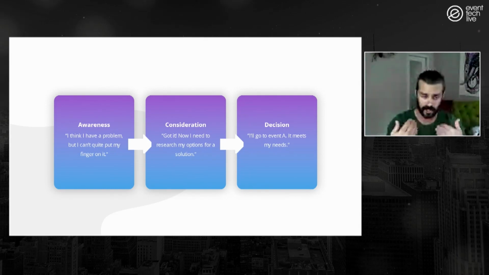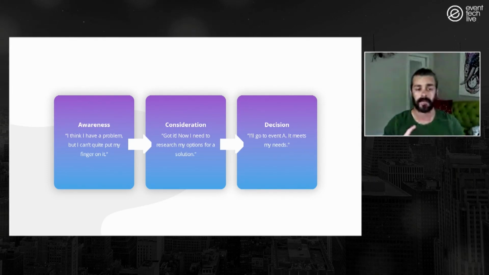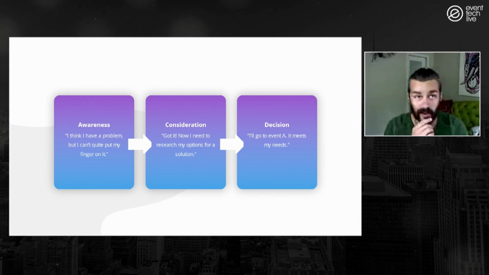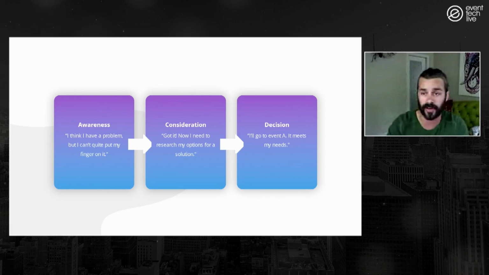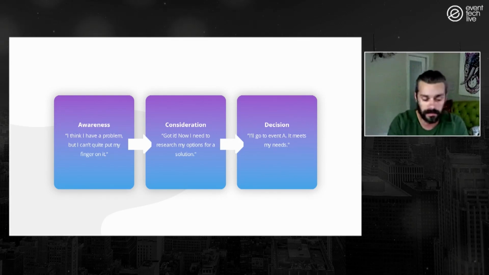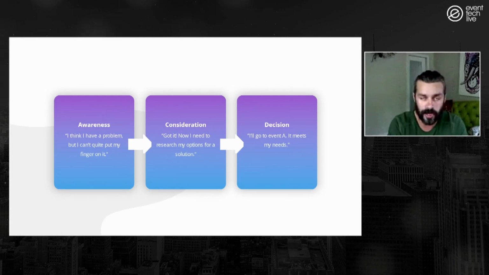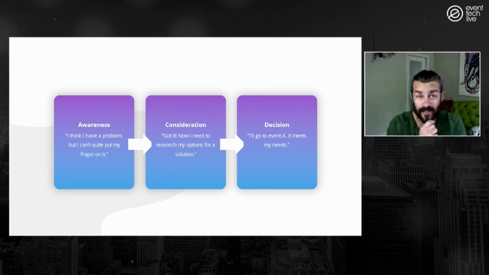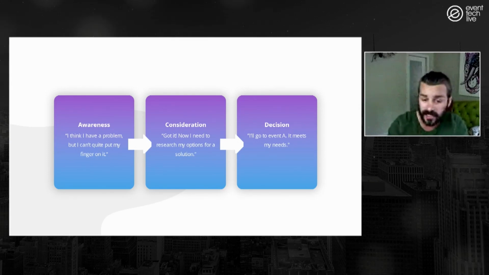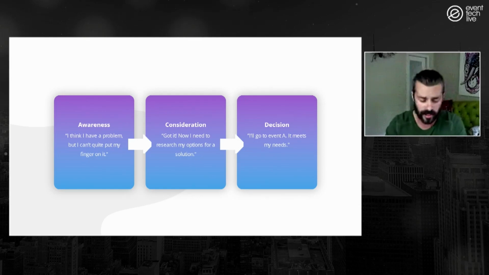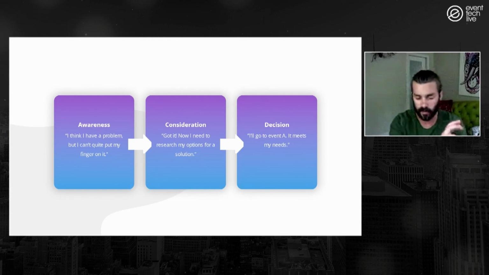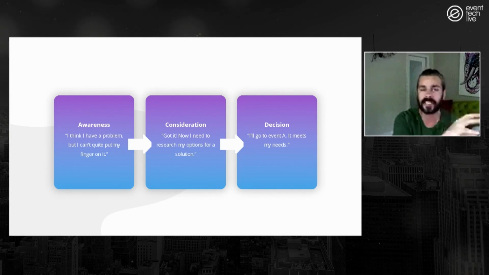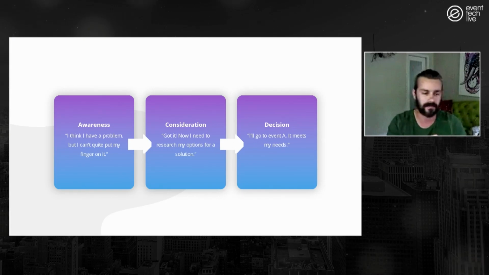So as awareness, as the user, I'm thinking, okay, I've got a problem, but I don't know exactly what it is, so I'm going to start Googling. I'm trying to figure out how to run email marketing for my event. So you start Googling things like email marketing tools, or you start following an email marketing blog on Twitter, and before you know it, you're getting ideas about what it is. Now, you're not necessarily engaging with these brands or contacting the salesperson at those brands, but you're just getting to know it. So how do you as an event or as a product exist in that space where you're educating an audience without the need to just say gimme, right?